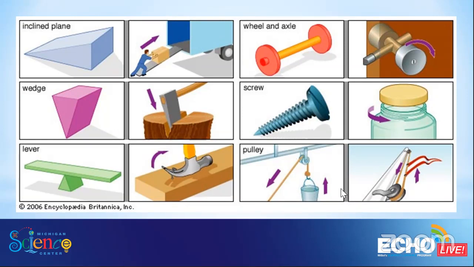So if we look at this example, we know that if we were trying to lift this bucket, right? Let's say we need to lift it up to a high distance or to a high altitude that we couldn't necessarily go stand on. We need another way in order to change the direction of the force. So if we couldn't stand up here on this beam and pull up on the bucket, we could use a pulley so that we can actually lift the bucket from the ground. By running a rope over the pulley, which is this round object right here, we can actually change the direction of our force so that by pulling down on the rope, we lift up on the bucket.